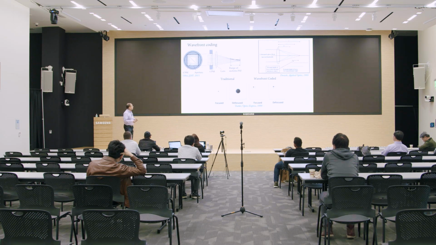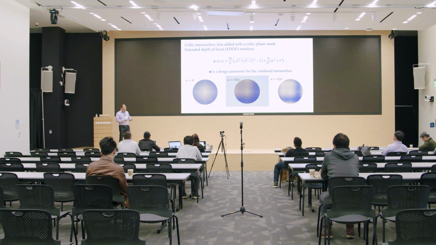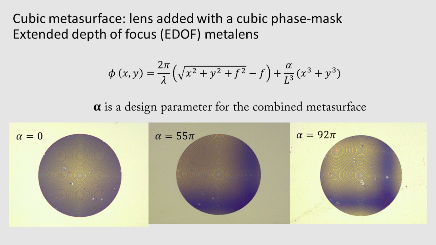What we realized is that as we're using a metasurface, we really don't need to use two optics. We can just add the two optics into one surface because we have subwavelength periodicity. We can pretty easily mix these two phase profiles. We came up with this phase profile, where the first part is the lens, and then we add a cubic phase term. Okay? So if your alpha is equal to 0, you get back your ordinary lens, like the metasurface lens.